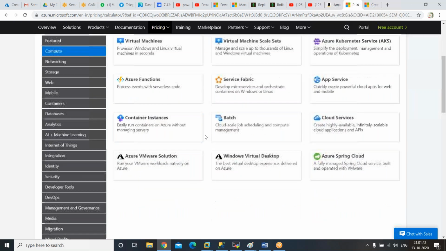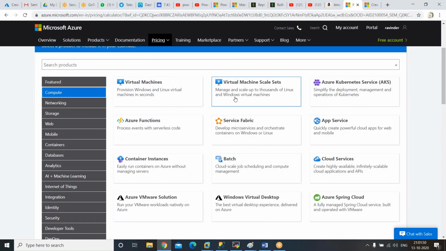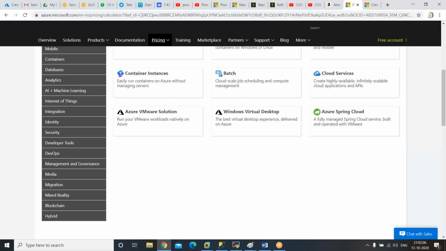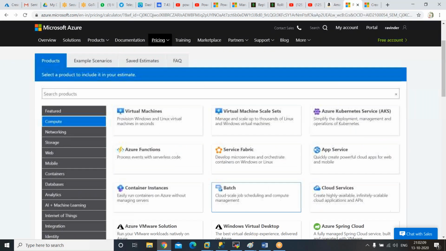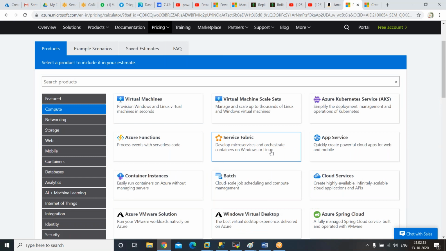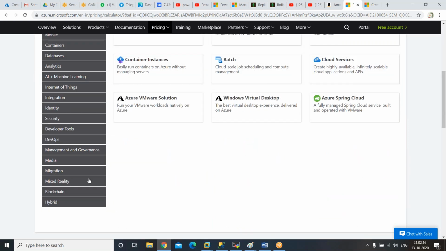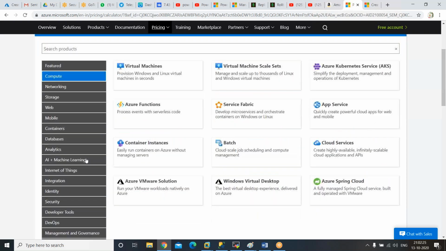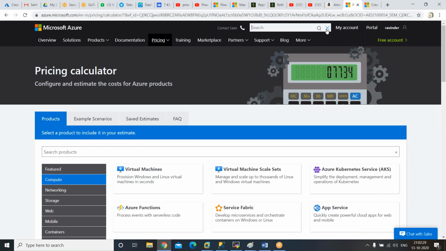If you look at this compute model, there are container instances, virtual machines, virtual machine scale sets, and also Windows Virtual Desktop, VMware Solution, and containerization. There is something like a dedicated machine. Can't we search for it? Search the product: dedicated host. You can find it from here itself. I'm looking for it under migration, DevOps, security, database, mobile, storage. Under compute only, we should see that basically. Okay, let's search for that dedicated host.